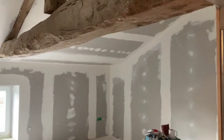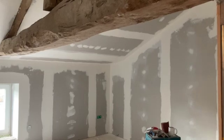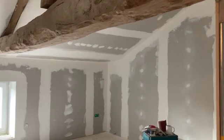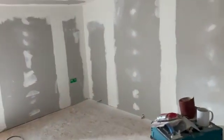Because I can't really grip the plasterboard because of my lupus, I don't have the strength to grip. I have to hold it underneath. So that involves me coming through with plasterboard at about this height to get under the beams. So not overly practical and not Mitch's favourite thing to do plasterboard with me, but no choice.